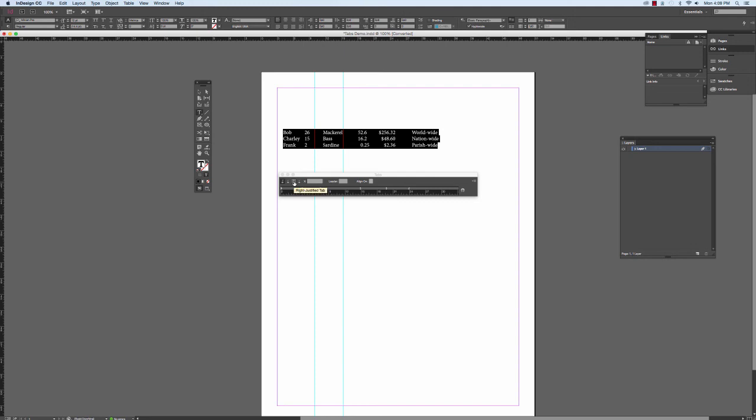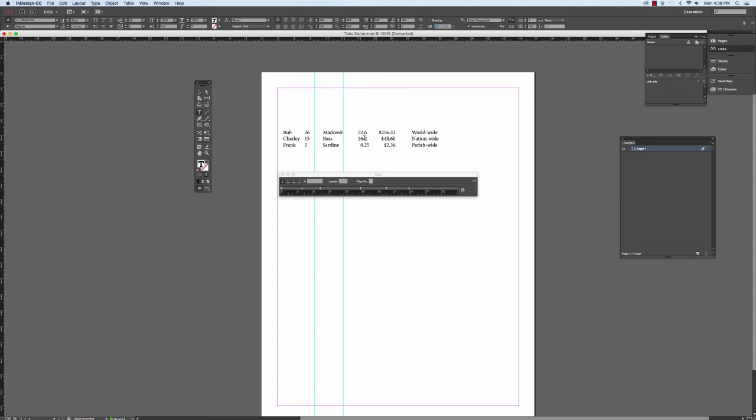We of course have a right align tab, which of course is opposite of a left align tab. It will align everything up to the right. And then we have a decimal tab. Decimal tabs are pretty important if we want to list a bunch of prices and we want them to all line up on the decimal point.